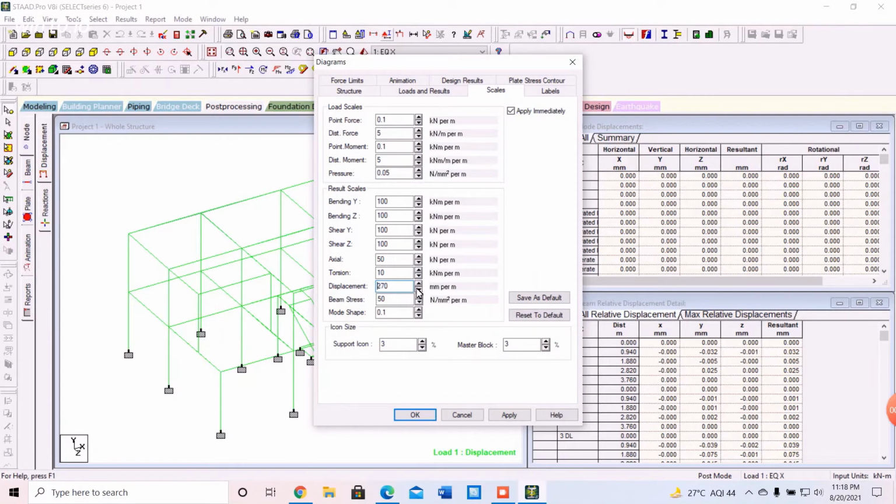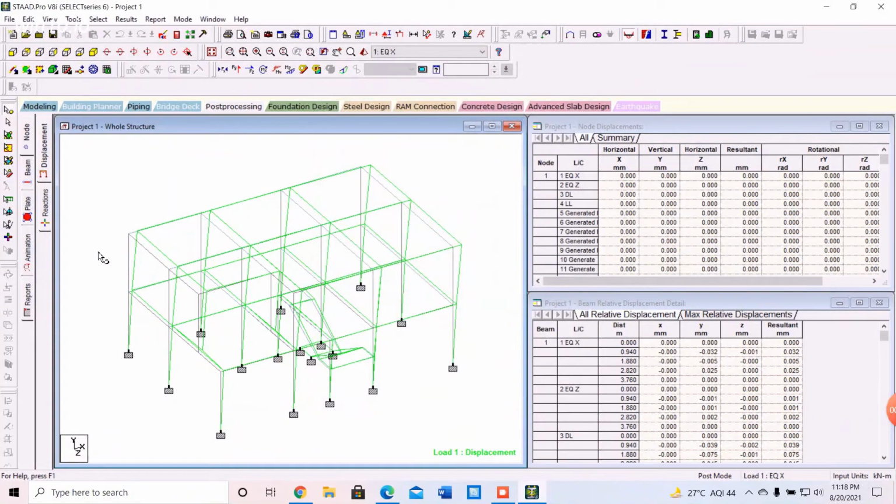So we have to check that, and we'll continue to reduce. So you can see now there's a little change there. So we'll reduce it again, and here 1. So we'll apply OK. So now you can see there's a deflection due to earthquake load in X direction.